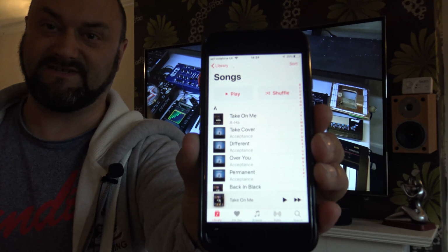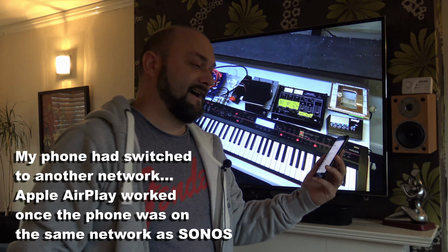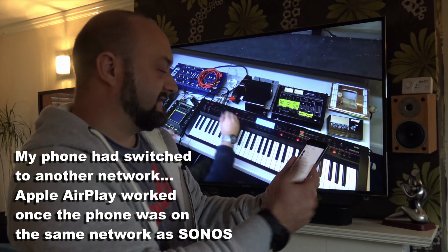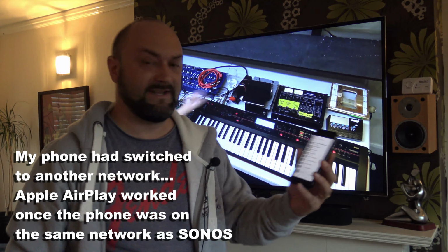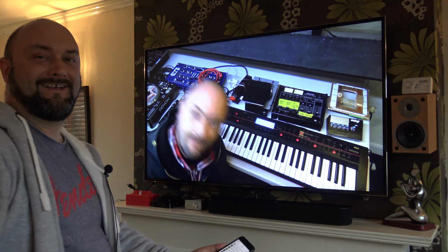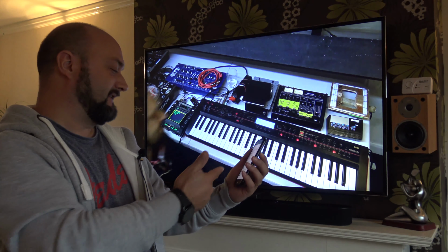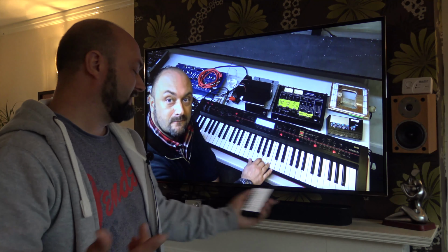All of those lovely songs, well, you might not consider Take On Me lovely, by Aha. But, you know, AC/DC Back in Black, there's loads of stuff on here. And unfortunately, it won't play there. So I can't seem to figure out a way to make those play through the Sonos speaker.